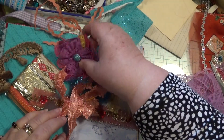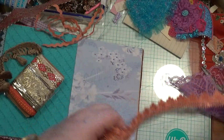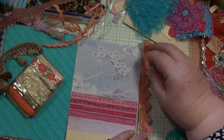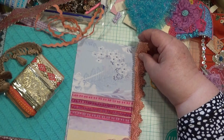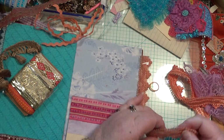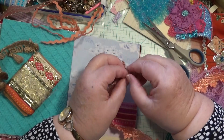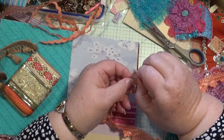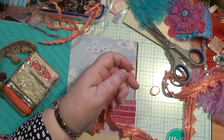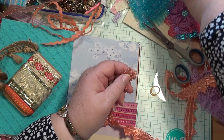I should be right. Okay, so let's add my skirt. That didn't go to the bin yet. Now I'm going to put that on there when I finish decorating it, of course. And that can go there like that. I'm just figuring out if I want it to go behind, and I do. And this is the top. Okay, so when you use something like this, you need to make sure that it's not going to fray undone, because this has got a bit of sticky tape on it. I don't know whether it was already there or if I put it on there, but I'm going to put glue on that to stop it from running everywhere.